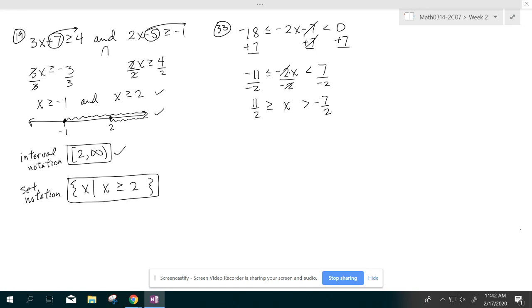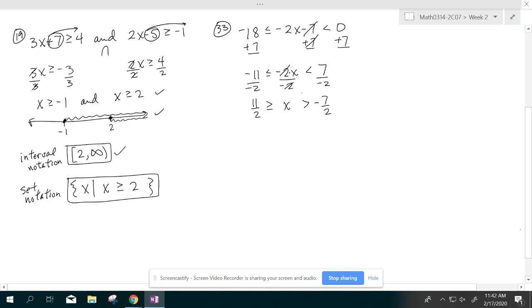You better ask. And why do we flip? If you divide by a negative. Why did we divide by a negative? Because to get rid of the coefficient, you have to divide by the coefficient. So whatever that coefficient of x is, that's what you have to divide by. If I divided by positive 2, I would still have a negative x left. Oh, okay. And I can't have a negative x, so that's why I had to divide by negative. Okay?